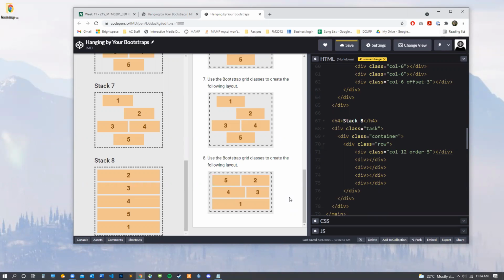All right, well, we're starting to filter in here. Remember, each one of these is going to be changing a column size and an order amount. Number 5 and number 2 look easy. They're both a column size of 6, right? So we could probably start by just putting those in. We can do column size, or we can order them, whatever you think is going to be best. There you go. Starting to get to it now.